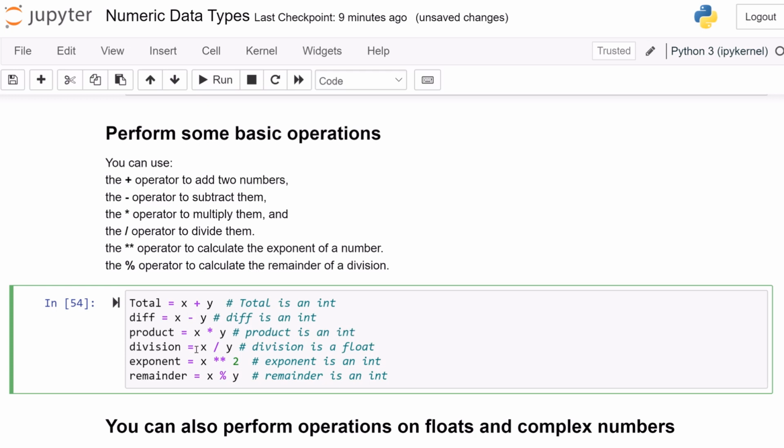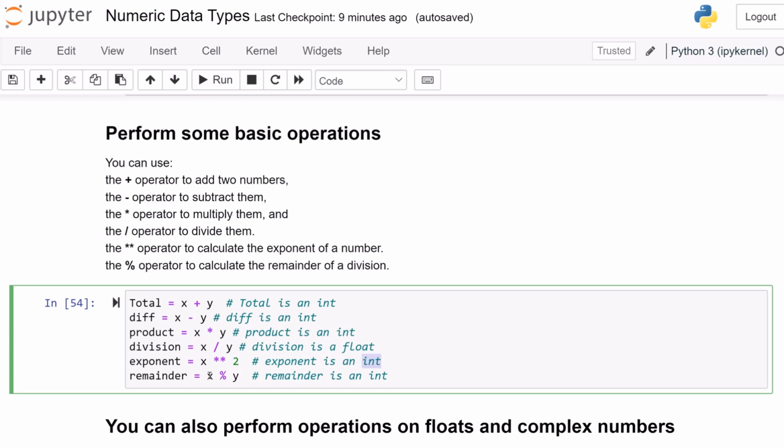But if you get the division of two numbers, then you get a float. Any division of two numbers gives you a float. But if you get the exponent of a number with an integer, then you will get an integer.